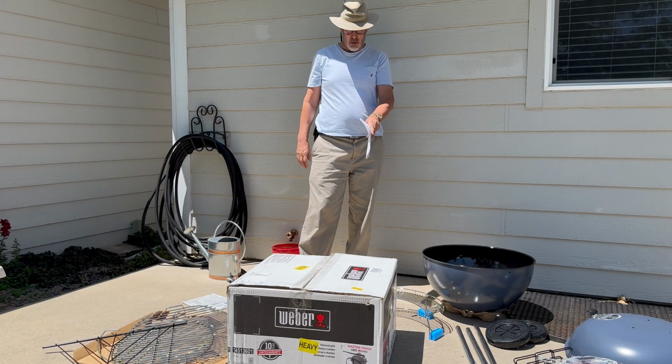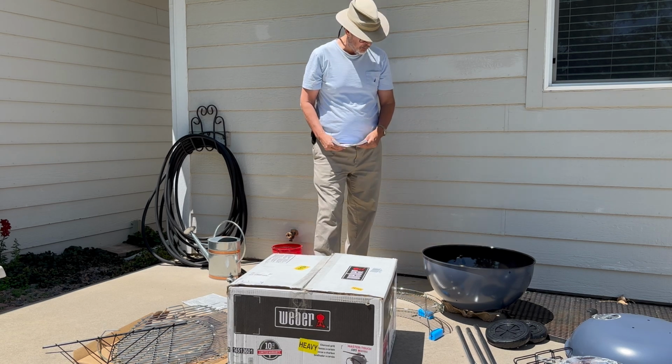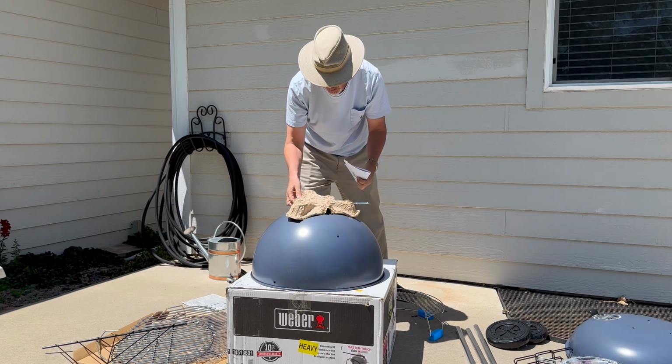Recommends a soft, flat surface for assembly. So what better thing than the box that it came in? It's flat, it's soft, makes it easier height for me to work on.